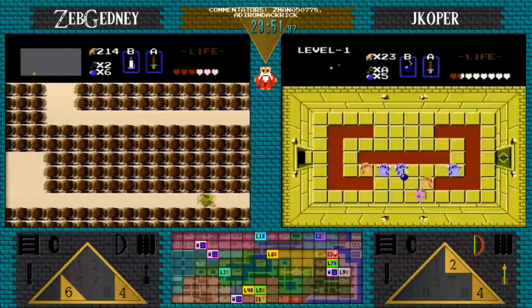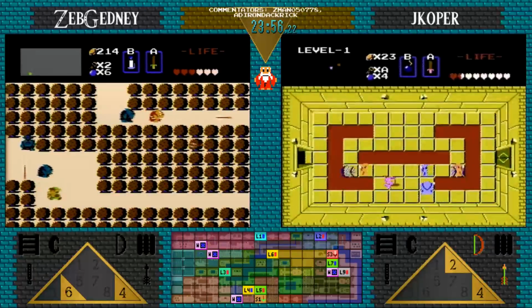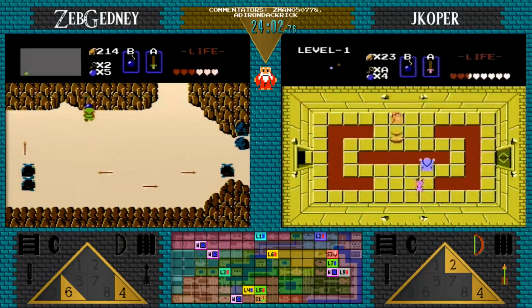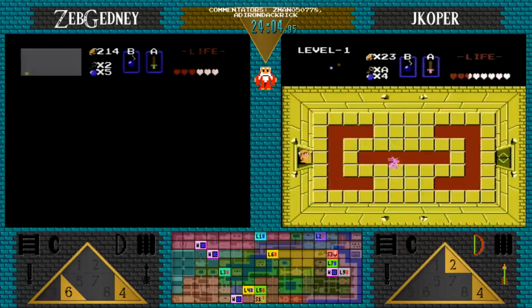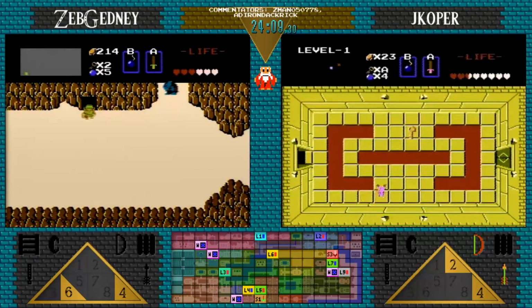Although he is getting bonked around enough times by these blue Wizrobes before finally switching over to bombs. The Wizrobes were playing pinball with Trogdor for a little bit. Yeah, let's just make sure that jkoper doesn't go all tilts here. Nah, he's got this now. Knocking it down to 1 orange Wizrobe.